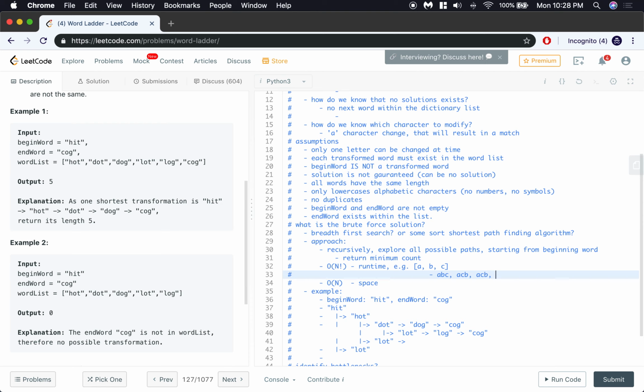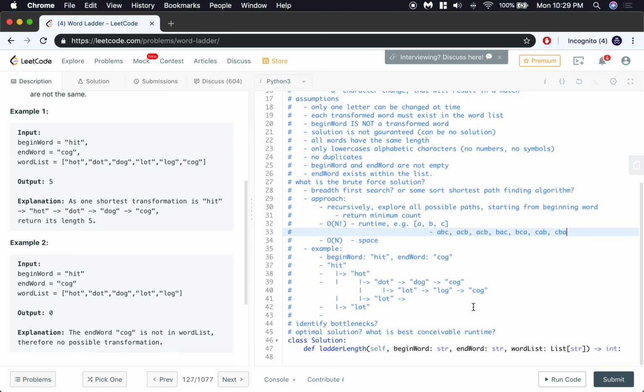Then the next one will start with B: B can go to A then C, or B to C then A, and we'll do the same for C: C to A to B, C to B to A, right? Okay, so now the question becomes, how can we optimize it?